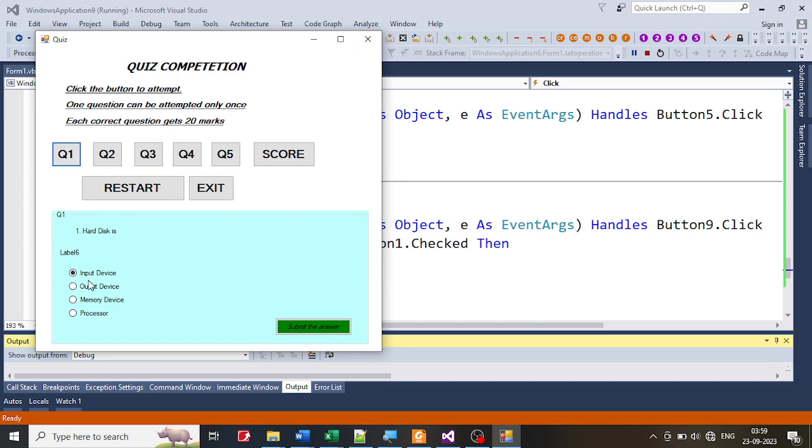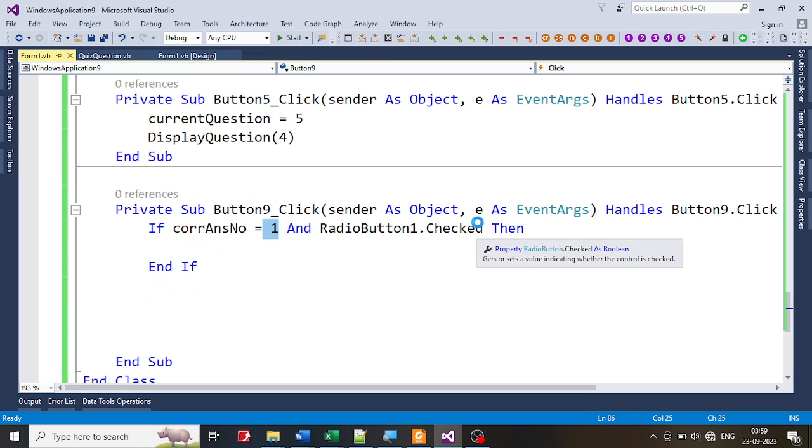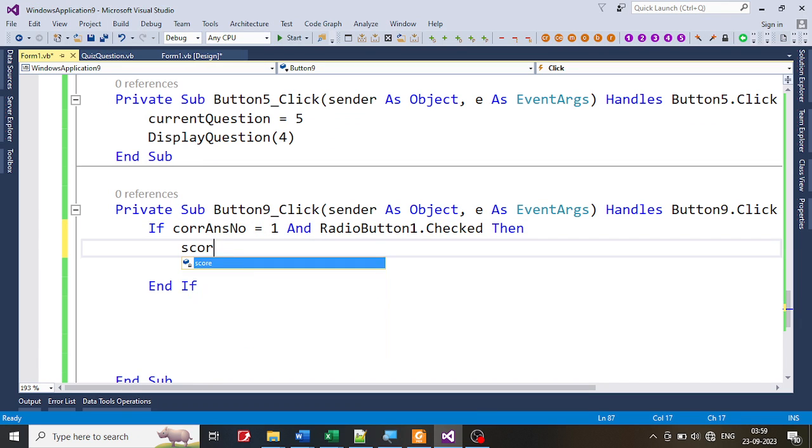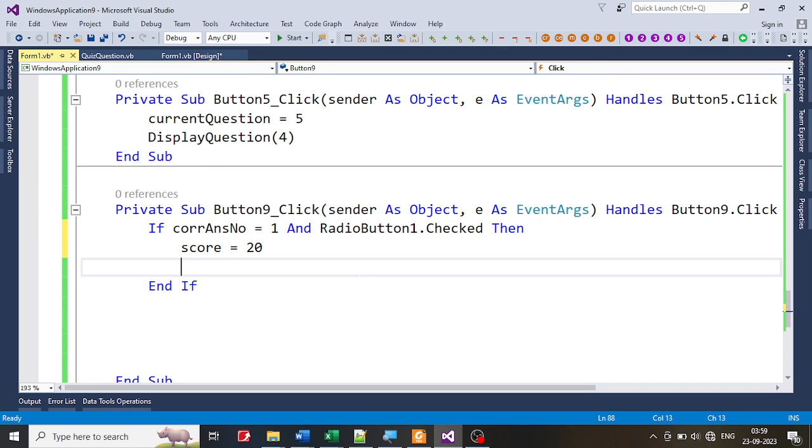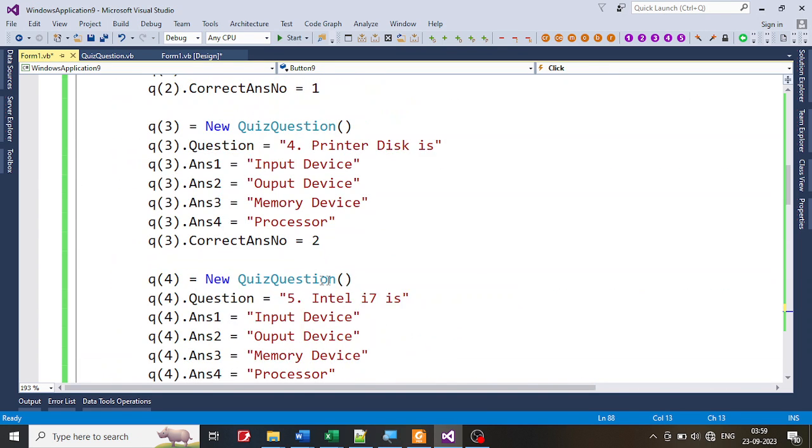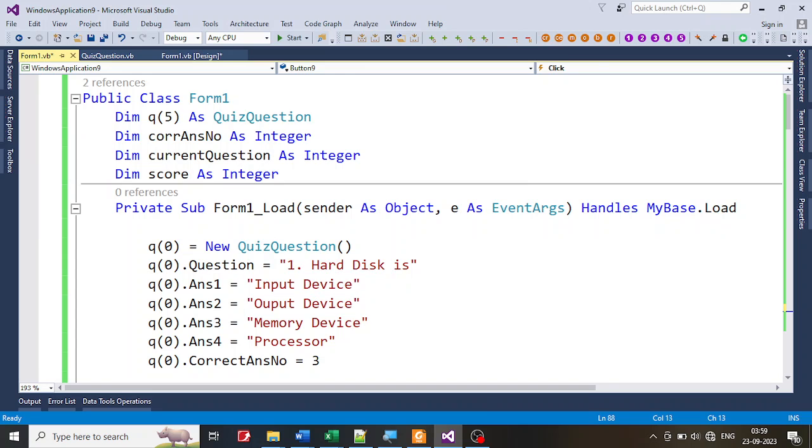Let's assume that, then you must be given 20 marks, is it not? As simple as that. Then your score, remember I have declared a variable called score, is 20.